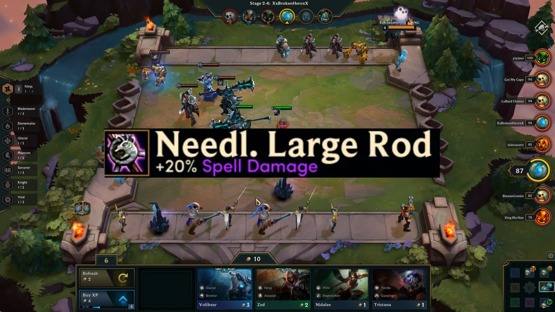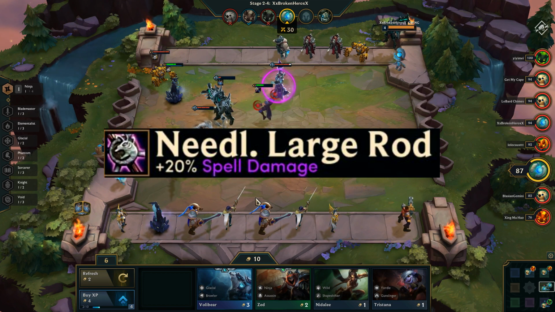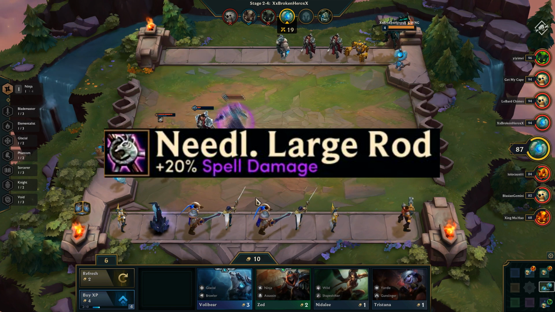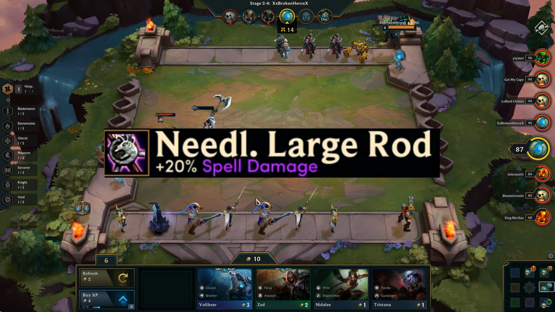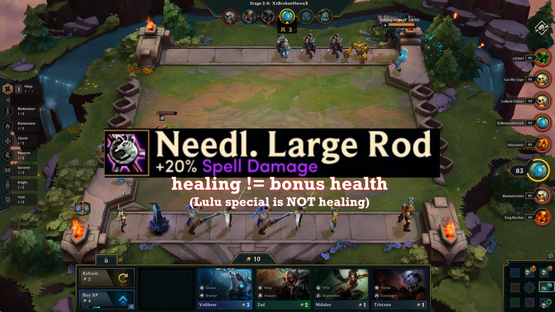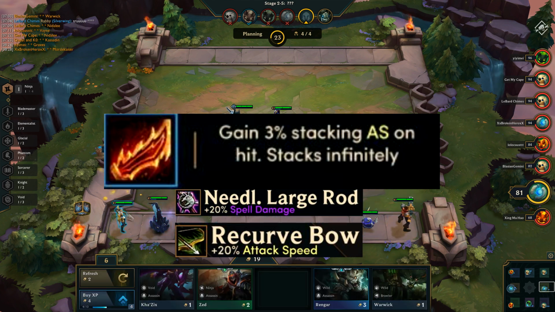The vast majority of specials deal magic damage, meaning ability power will scale its damage. Unless the ability specifically states attack damage or physical damage, you can assume the rod is affecting it. Also, if the special has any healing involved, not to be confused with bonus health, then the rod will also amplify that healing. Finally, piggybacking off of the recurve bow, the rage blade is a very versatile item.